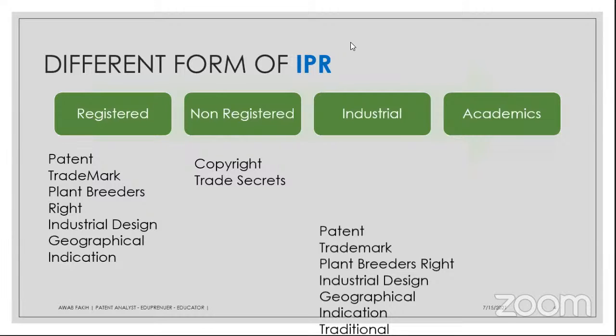Like some people said about law, right? He said, yes, so law would be involved when he talks about IPR. So over here, we are discussing every IPR. Not all forms of IPR require proper registration. There are categories like copyright and trade secret, where you can go even without registration. I'll give you one of the best examples.